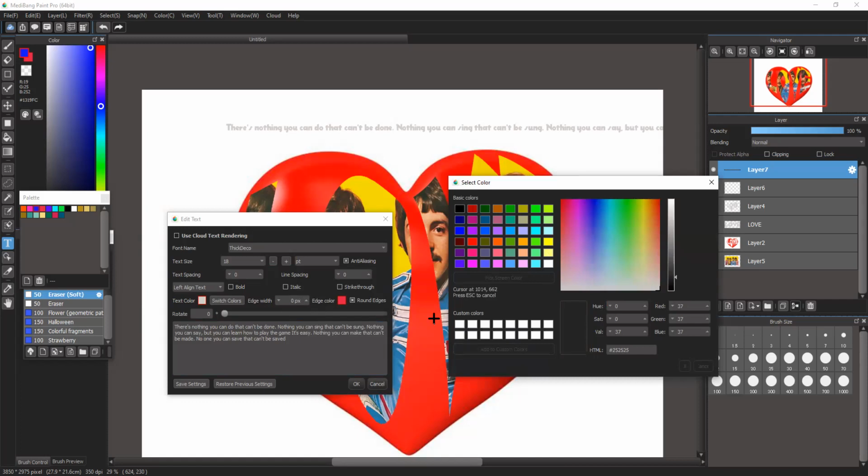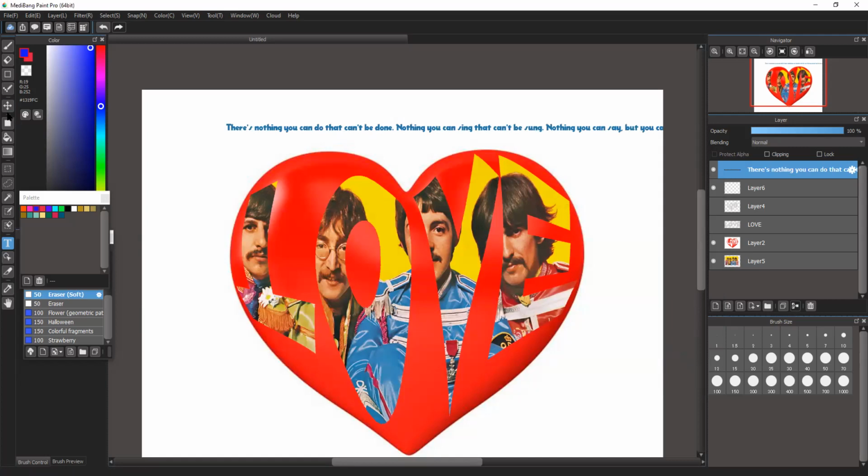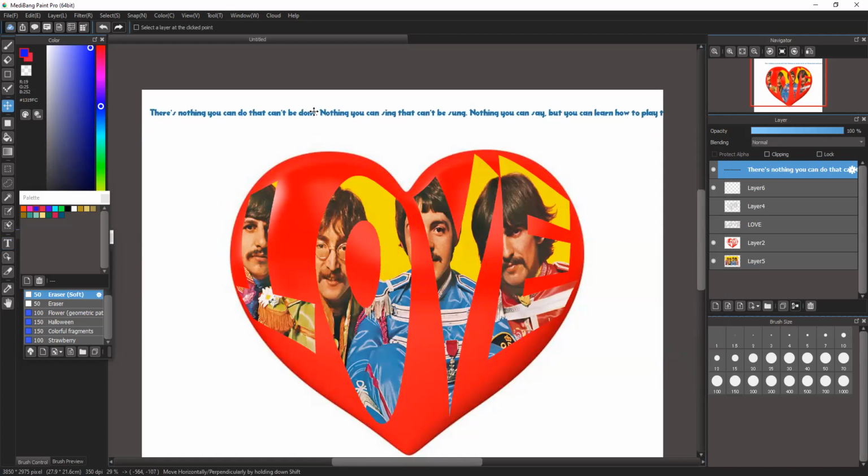And if I wanted, I could do that. I just choose pick screen color and just click on Paul's jacket. There it is. That's how you do that. Hit OK. So now it matches nicely. I think that font size is pretty good. I'm going to hit OK. All right. So there is the text, and it's a line. And that's about as good as I'm going to get.